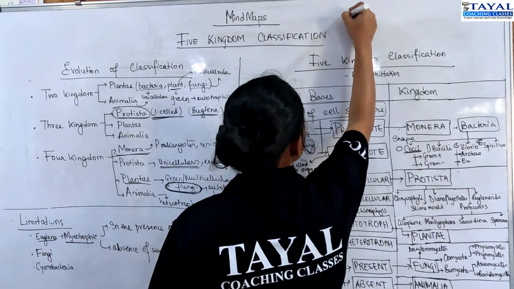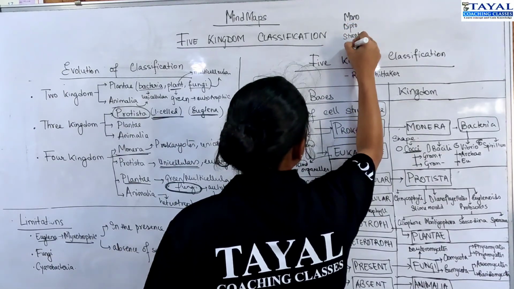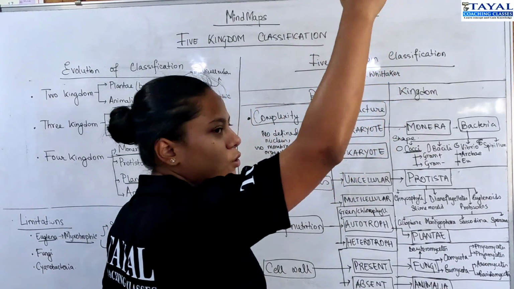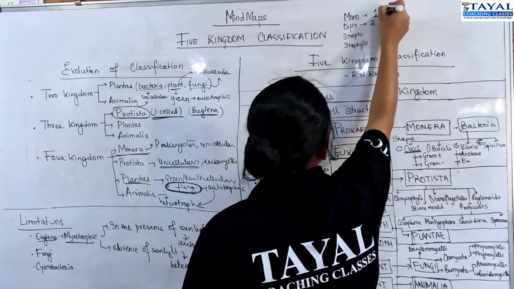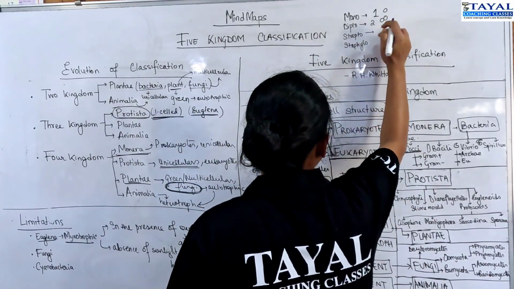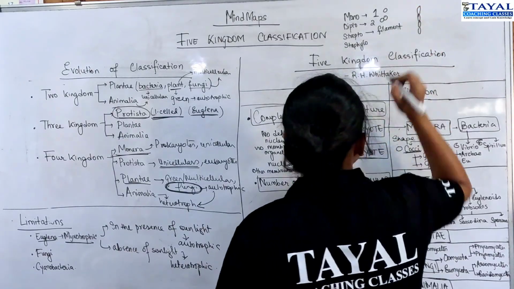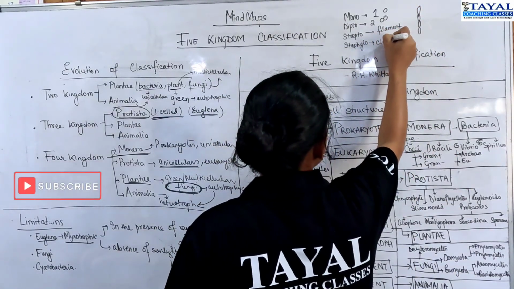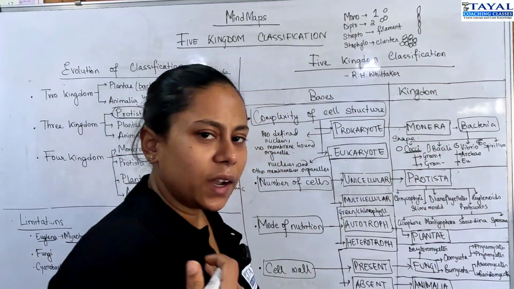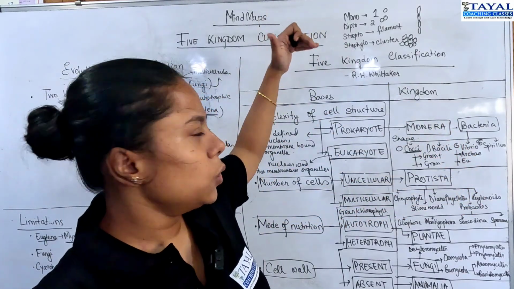Other than that, there can be words like mono, diplo, strepto, staphylo. So monobacillus or monococcus will mean 1, singular. Diplococcus would be 2, so if I look at coccus, 1, 2. Strepto basically refers to a chain or filament, right? So if it is streptobacillus, then it's a filament of bacillus. If it is Staphylo, it means cluster. So if it is Staphylococcus, then it's a cluster of cocci, like this. So depending on the shape and the arrangement, you can have cocci, bacilli, vibrio, spirillum, mono, diplo, strepto, staphylo.